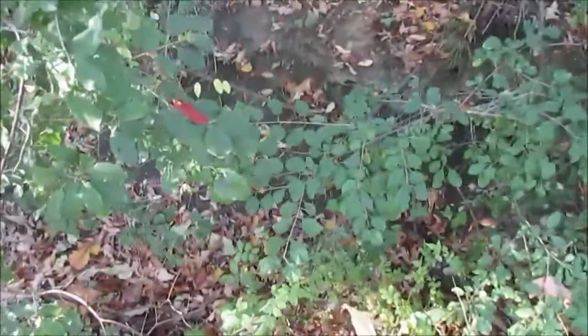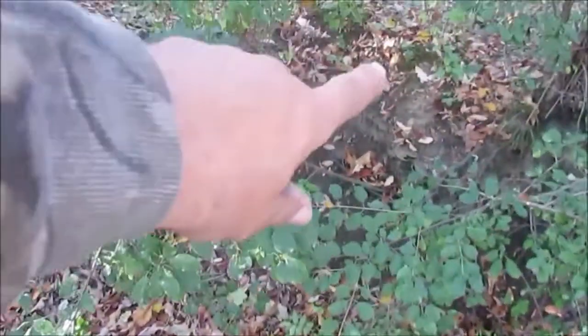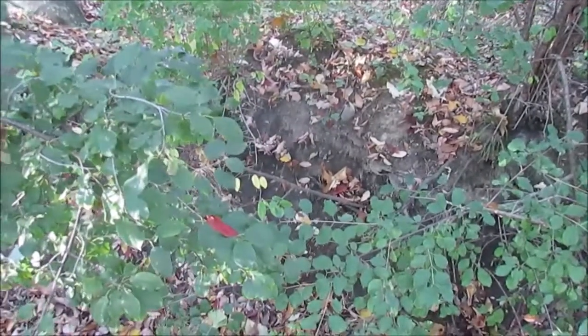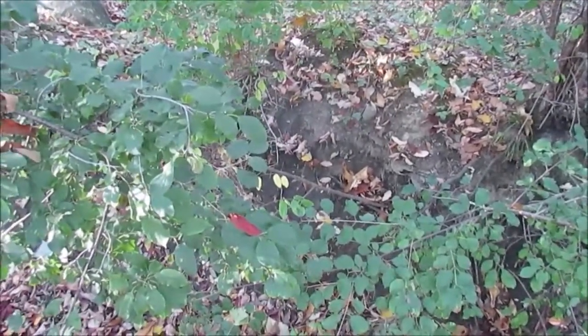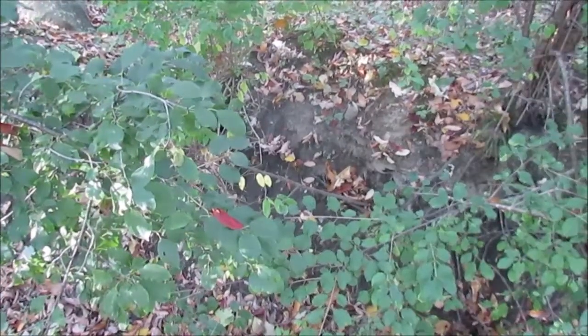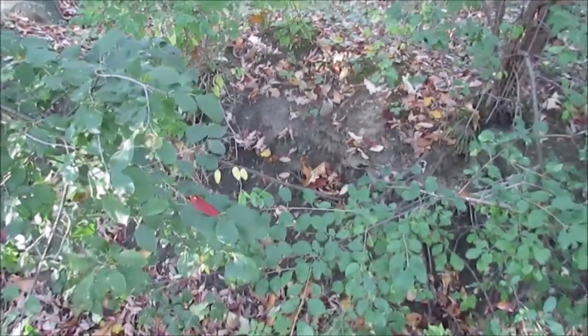I don't know if you can see, but there's a big hill right there. That's a big hill. So I'm going to start by digging that hill, making sure there's no big rocks in it, and making that a little flat.